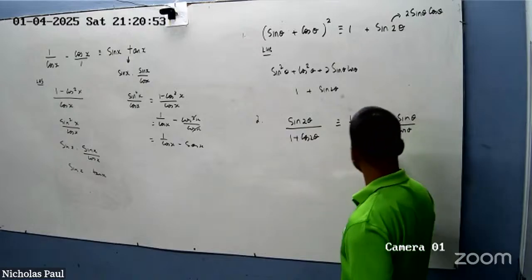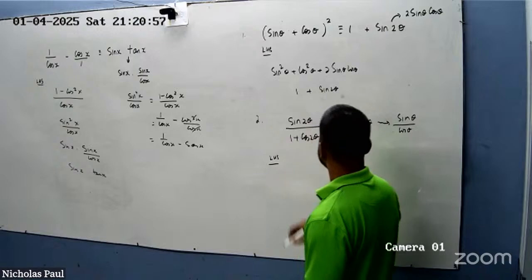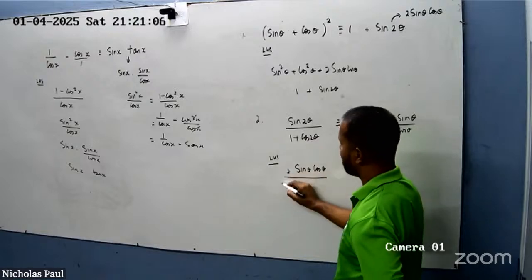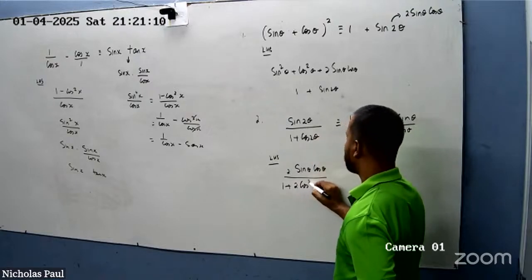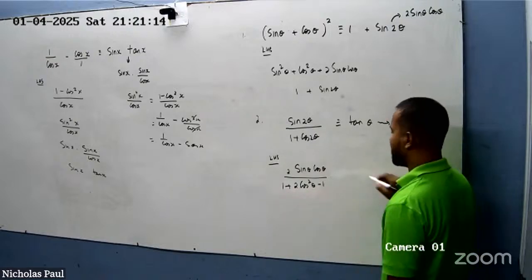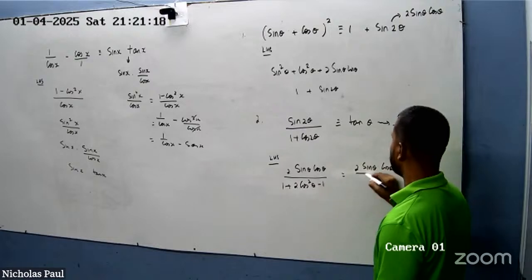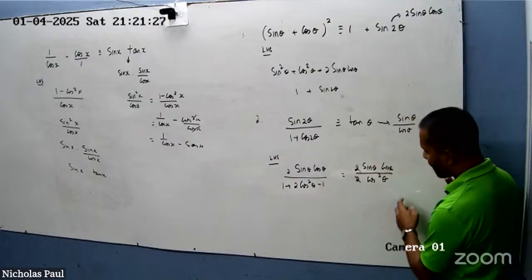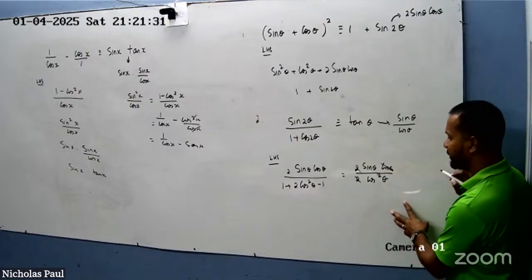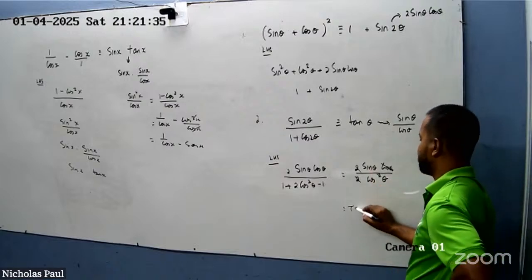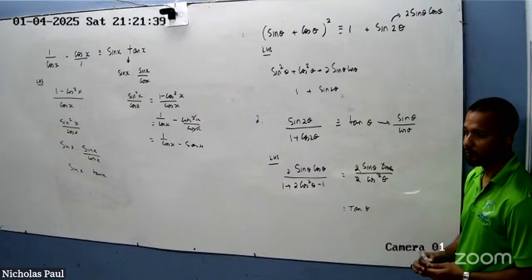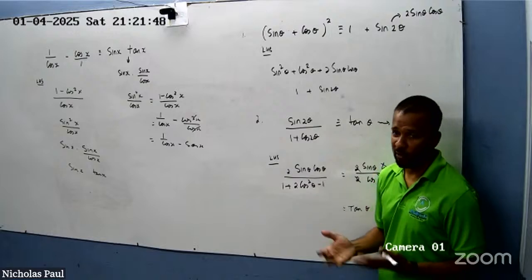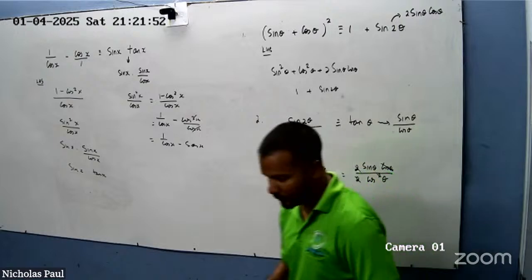Right? So again, when you reach here now, we have left hand side, right? Sine 2 theta, that's 2 sine theta cos theta. Right? Don't forget to put back your 1. Cos 2 theta is equal to 2 cos squared theta minus 1. 1 minus 1, that's 0. So you'll get 2 sine theta cos theta all over 2 cos squared theta. Right? These two will cancel. And remember, this is cos squared here. So this cos will cancel with the squared. So you'll get sine over cos, which is tan. Right? So what does make identities hard is when they bring this cos 2 theta. That's complicated because you gotta figure out which one to use. Right? Last one.